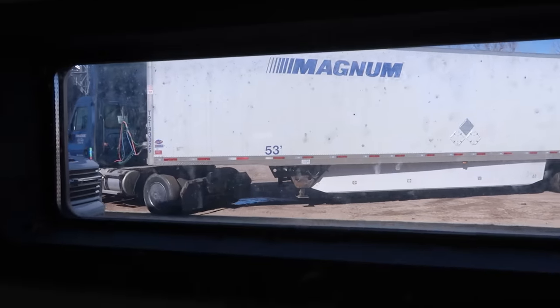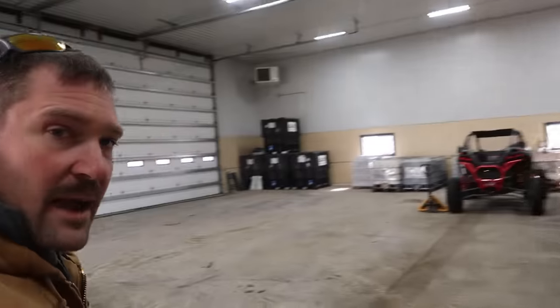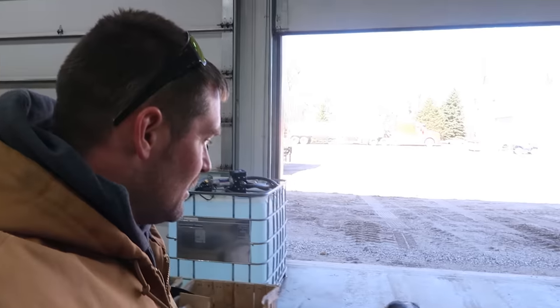Well, first things first, we got a load from FBN. Just took a good-sized load of seed and chemical from them last week in the back wall here. Now they got more. I'm guessing there's just 2 totes of seed on this load. We'll find out. Of course, they sent me the email information. I should know exactly what's on it, but I didn't read it.